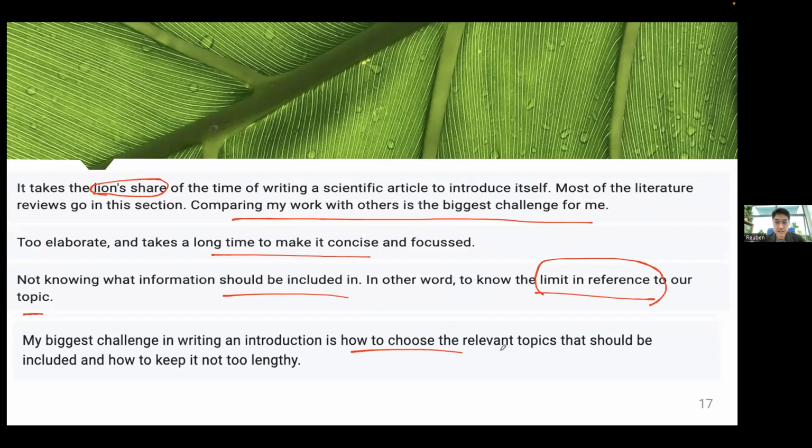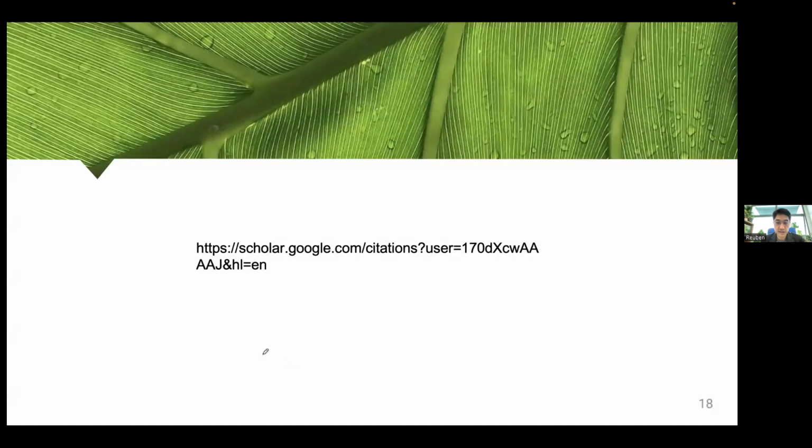So yeah, still the main challenge is which relevant topics should be included, and how not to keep it too lengthy. Again, for me, most of the time, an introduction shouldn't be more than 2 or 3 pages. Anything beyond 3 pages might be too lengthy. If you're writing a thesis, of course, that's a different story. But if you're writing a scientific manuscript, a scientific article, for me, 2 to 3 pages of introduction is good enough. Again, it depends on the topic you're working on. Of course, if you're writing a short communication or opinion, the introduction is really, really short. If you're writing a review paper, the introduction might be really long. So it really depends on the type of paper. I hope I've answered that.